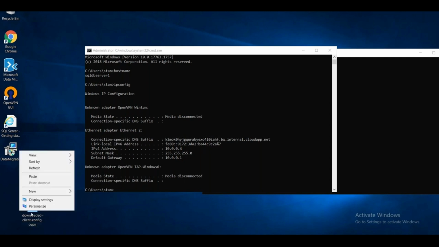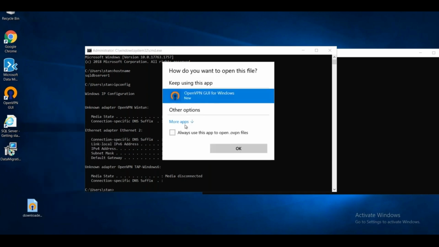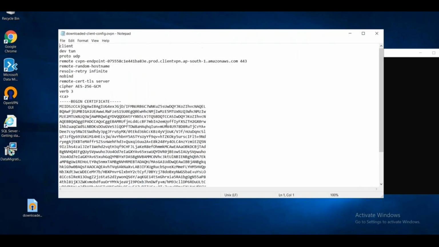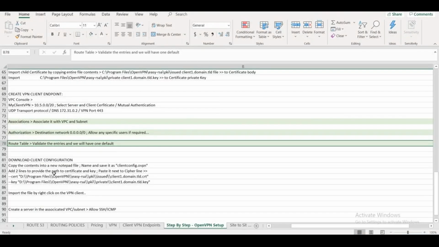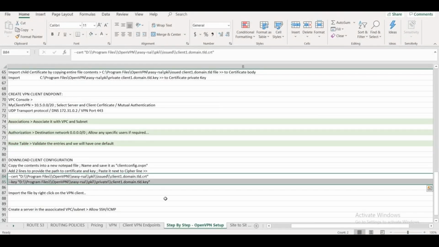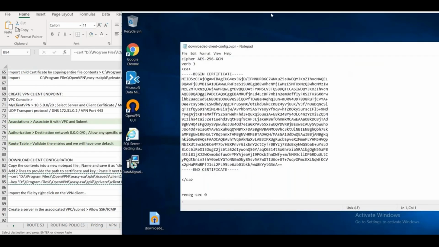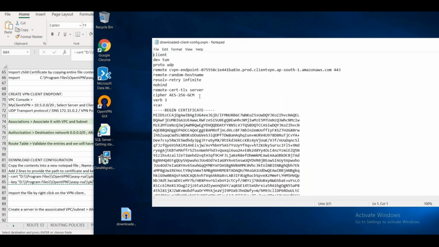In this configuration file, I just need to add a couple of entries. I'll open it with Notepad. In this configuration file, I need to add 2 lines at the very end of it. Let me copy that file content. We have to add the 2 lines to provide the client certificate. Paste it next to the cipher line. That is important. I can just put it next to the cipher line, this one.